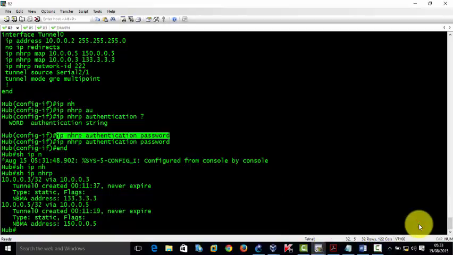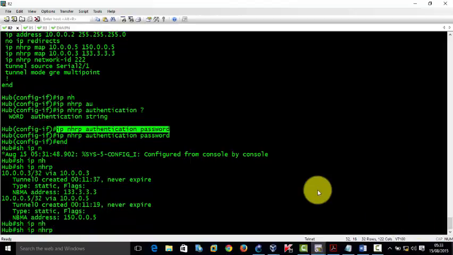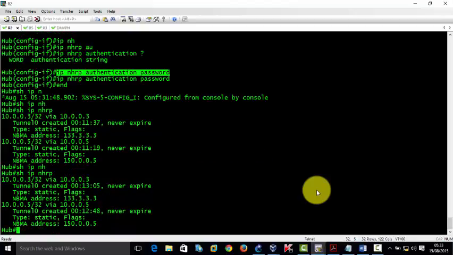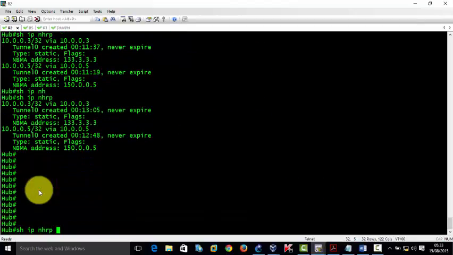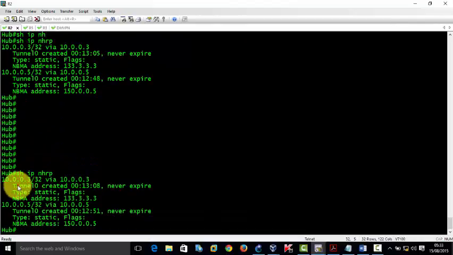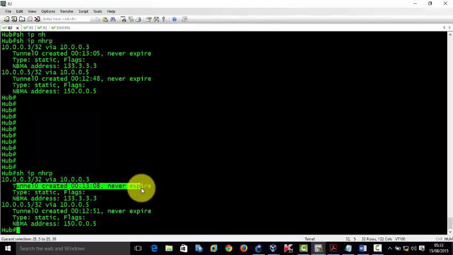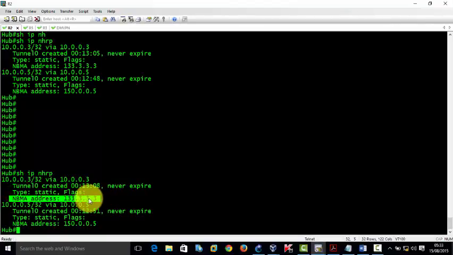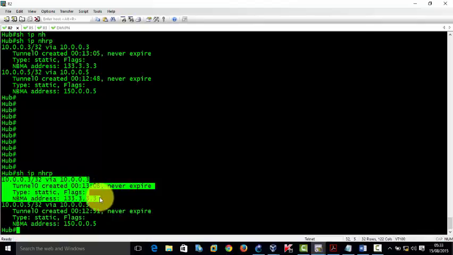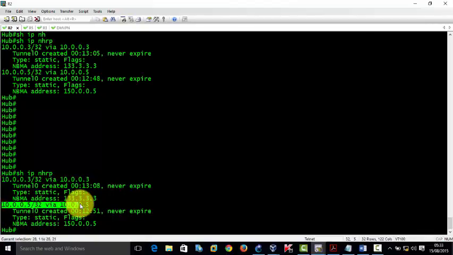Okay, so what do you do? Let's say show IP NHRP. You see? Let me just try it. Yeah, you see? So we got 2 tunnels. Tunnel 0 never expires, and then we've got the NBMA address, which is the R3 address or spoke 1 address. You see, this is the tunnel address for R3, and it is mapped to this one, and this one is tunnel 5, and it's mapped to this one.